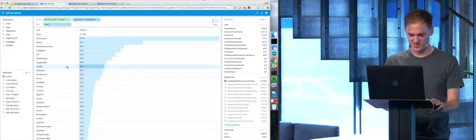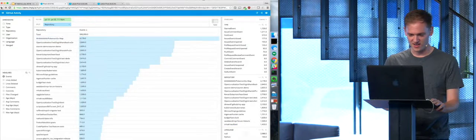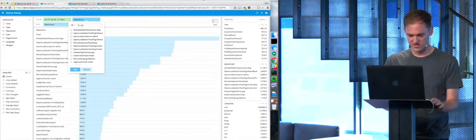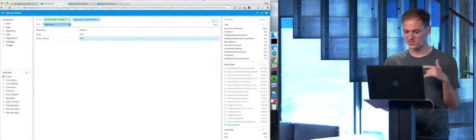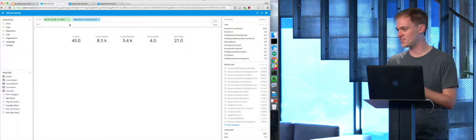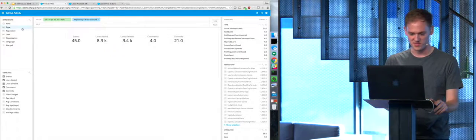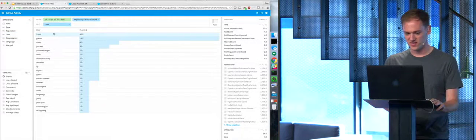Looks like it's getting a lot of contribution from a lot of different people. That's cool. I can also do stuff like, let's look at the Druid repository itself. So I'm filtering on Druid, and this filter is using an index. We build an index on every attribute. So this is an index on repository on all the data nodes, which is what makes these queries so quick. So this is who's doing stuff today in Druid.